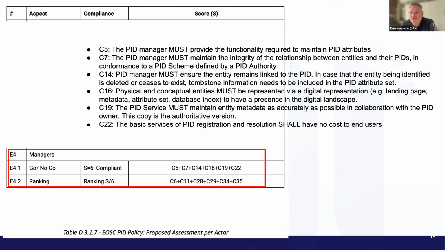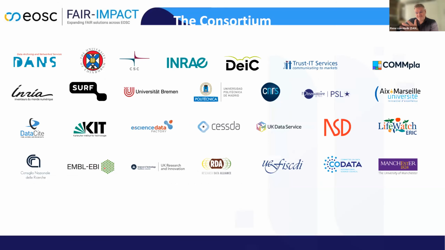So I think that this is my last slide. It gives you an overview of all the partners in the FAIR IMPACT project. Not very relevant here, but it's a nice last slide. Is there anything that somebody urgently wants to complain or ask or say to me? Otherwise, I give the floor to Wim, and I hope that it gives you a more or less brief introduction of the compliance assessment.